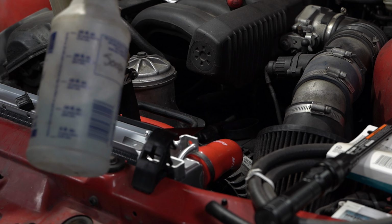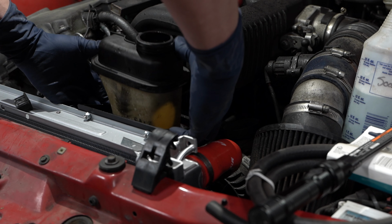A little spritz of some soapy water on the reservoir allows the reservoir to slip right into our bracket.